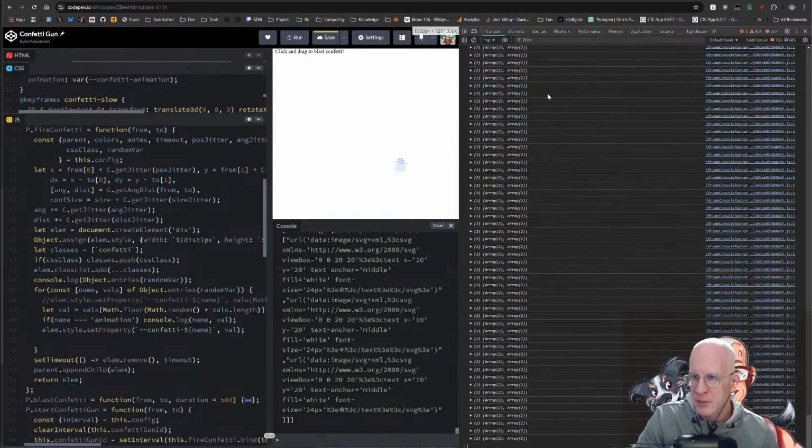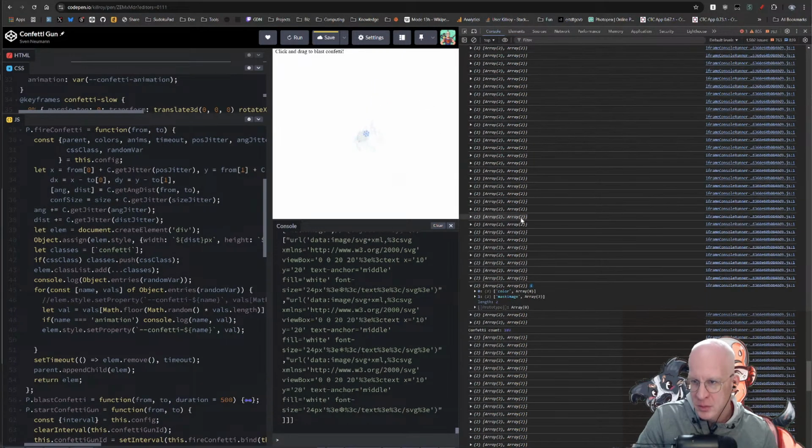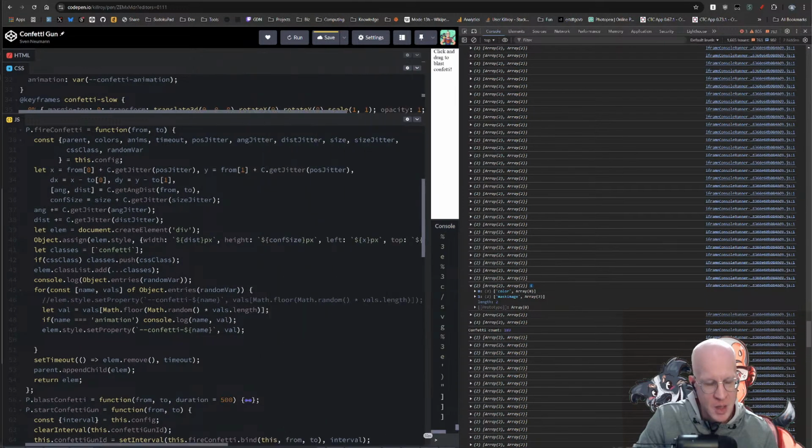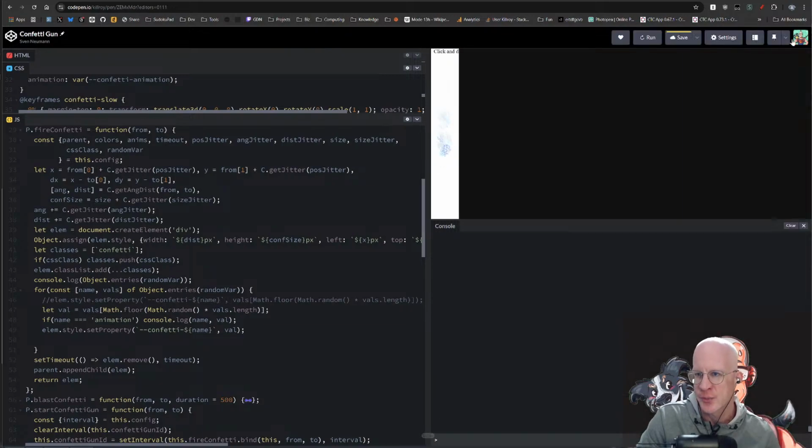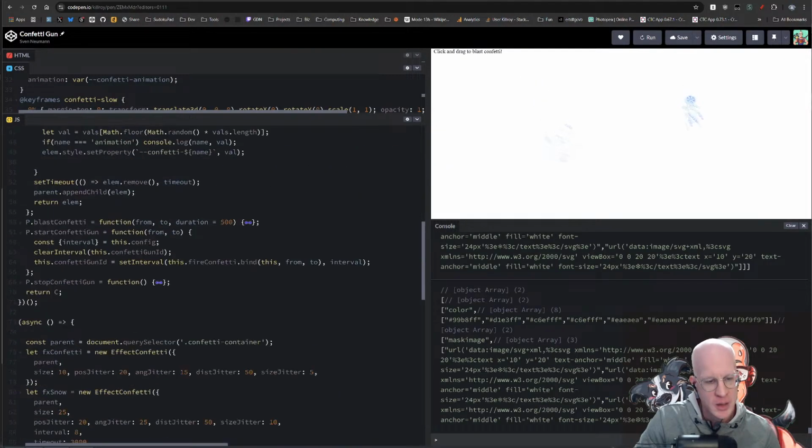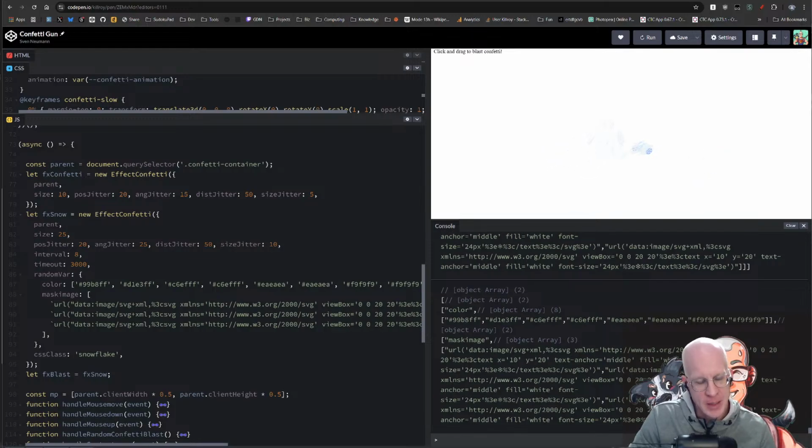Maybe that console isn't super useful. Color, mask image. Oh, because it overwrites random var. Shoot. Damn it. Okay, we need to do it differently.